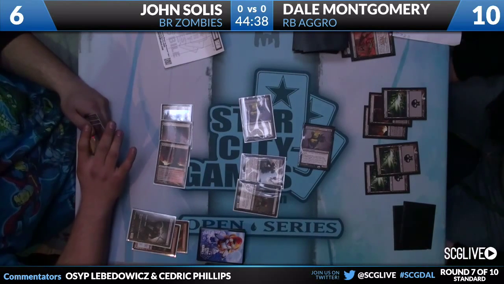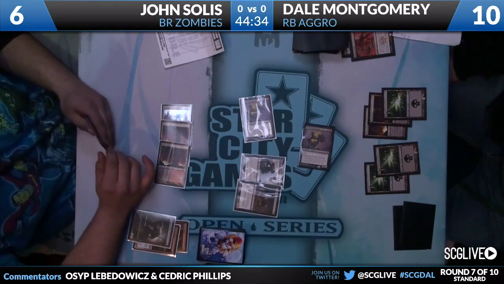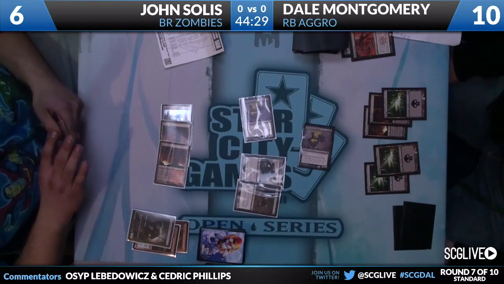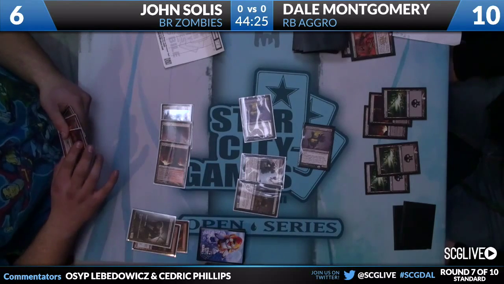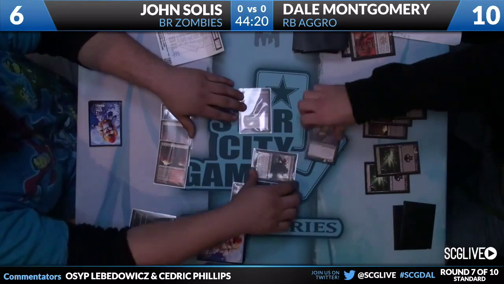It's a nice spot for the decision: does he want to go down to 3 or does he want to block with that Knight of Infamy? Yeah, I'd be afraid of Searing Spear right here, especially considering John has an Aristocrat in his hand. If he draws a land, he's in really good shape. I don't think I'd want to drop to 3 here. I think I'd want to block.